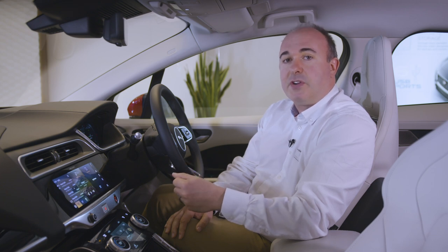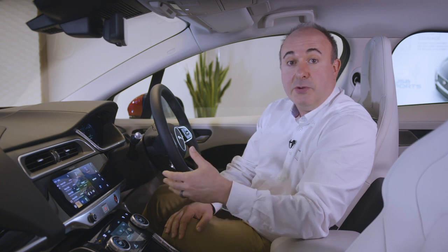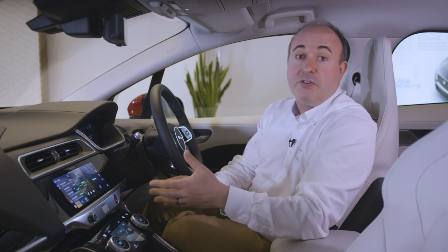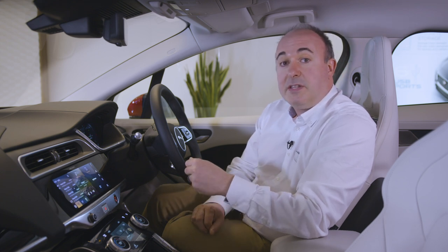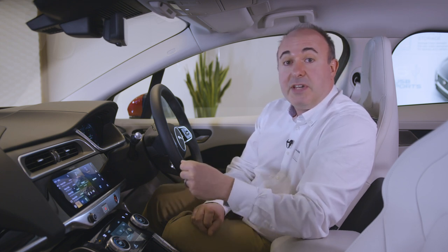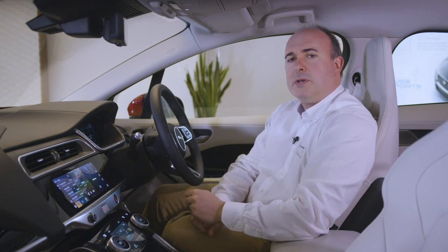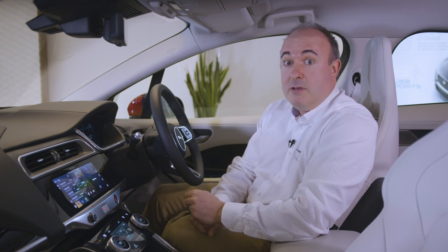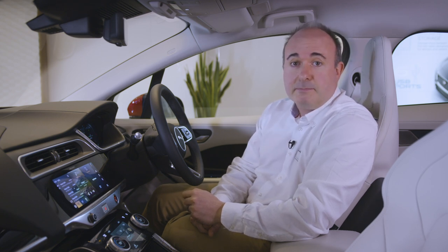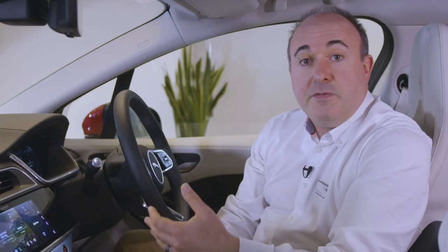iPACE can accept charge rates up to 100 kilowatts and will suggest how long you need to charge in order to gain enough range to comfortably reach your destination. It will incorporate charging time into the overall journey time to give an estimated time of arrival at your destination. iPACE will also alert you before you reach a point of no return, where there will be no known charging points within range.